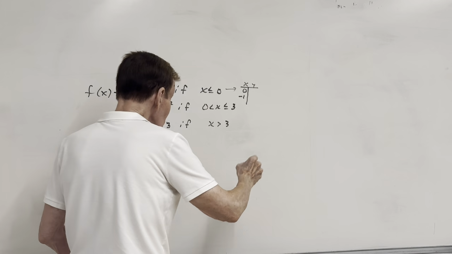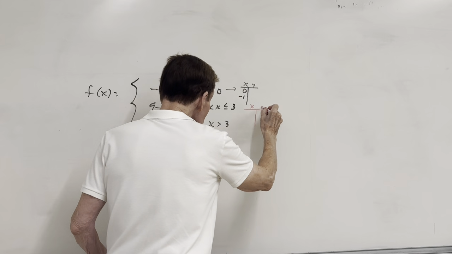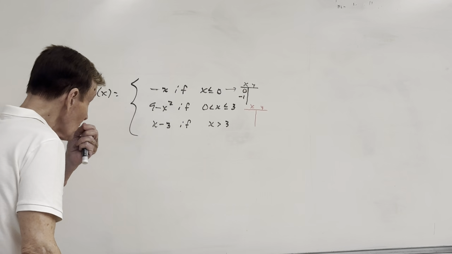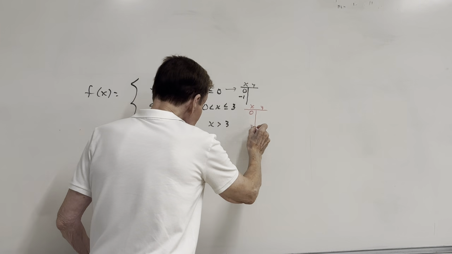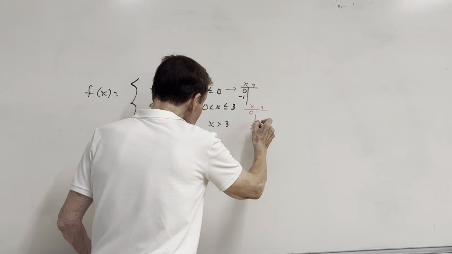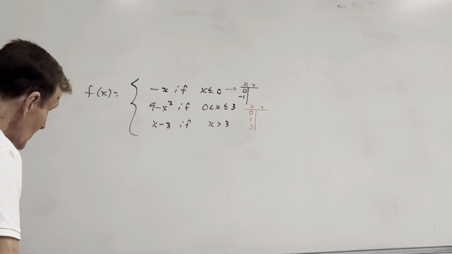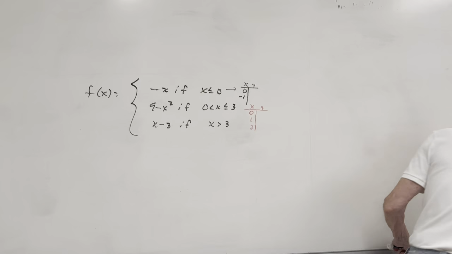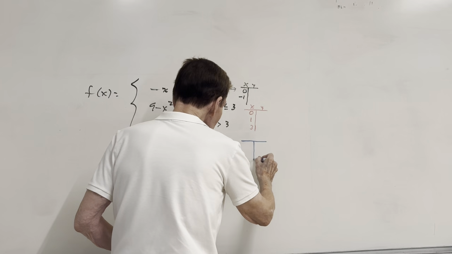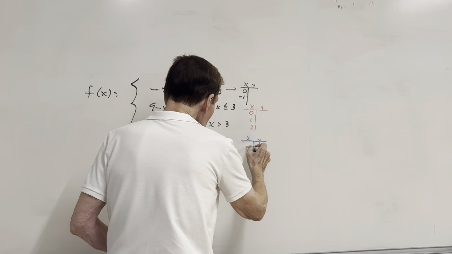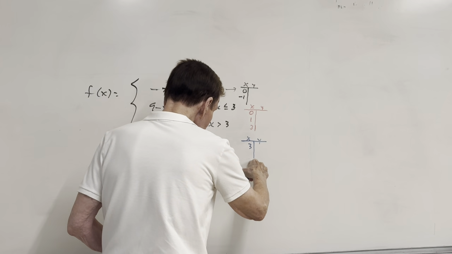My second piece, I'll do it in red. On the XY table, it says you're allowed to try anything between 0 and 3, not including 0. But since they gave me 0, I'll place it in here to play it safe. Go down to 3, and anything in between, I'm going to try 1. And I'll come back to that one. The last one, I'll try blue here. There you're allowed to try anything greater than 3. Guys, we'll start out with 3 itself and try 4. Let's hope that may be enough. If not, I'll come back and add more points.